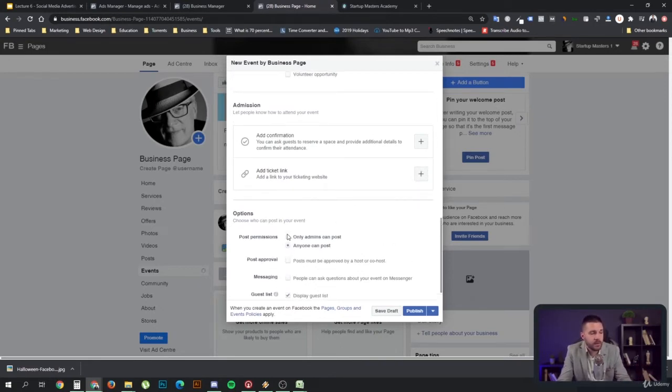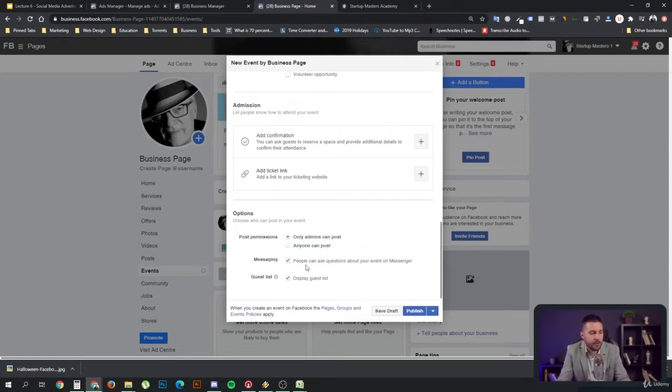And these are important options over here. First of all, you want to decide if you want to allow everyone to post on your event. Sometimes it's cool for smaller events to spark discussions and so on, but sometimes if it's too big of an event, it can be a bit dangerous, because you know, when you get a large group of people in one place, internet trolling can become a real thing.